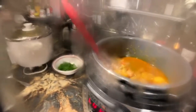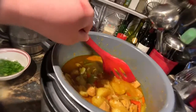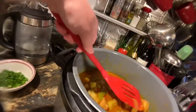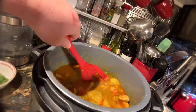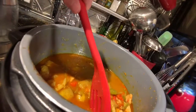All right, I can't get you that close, but maybe I can show you this far away. Everything's cooked perfectly. The potatoes are cooked perfectly. Everything is just beautiful. It is just so beautiful.